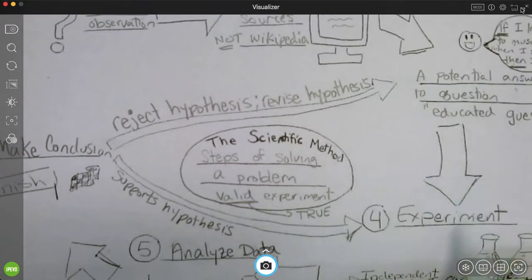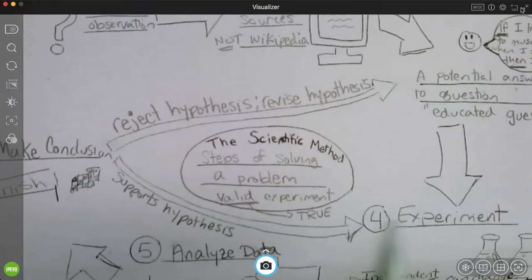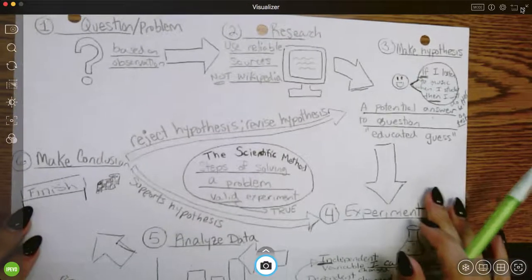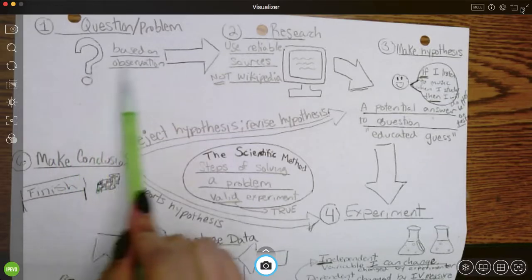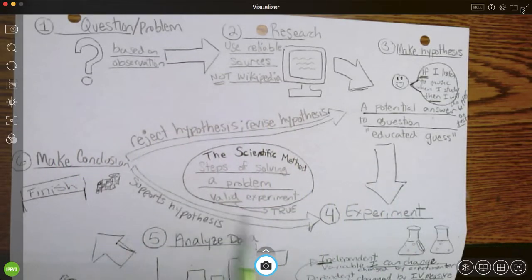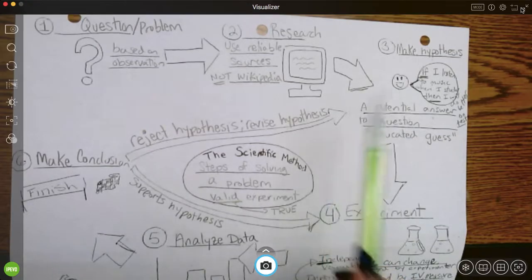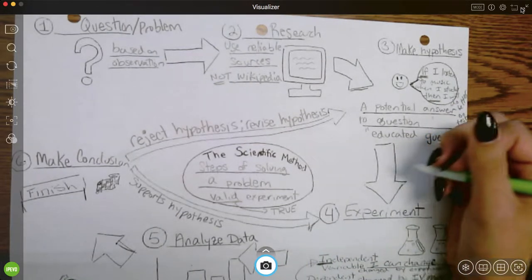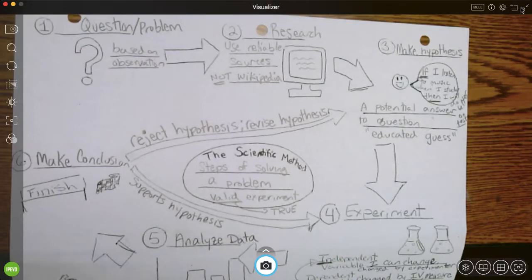And maybe by the time you get back here, your hypothesis will be supported. So what's really neat about the scientific method, I'm going to zoom out here a little bit. We started here, but we never really finish it. It's always going back, either back to the experiment or back to the hypothesis. We always want to make sure that in our experiments, we're doing the best possible experiments that we can do. And we want to keep repeating them to see if we get the same thing. The more often something is repeated, if you keep getting the same thing over and over again, the more likely that it's true. And that's what we ultimately want.